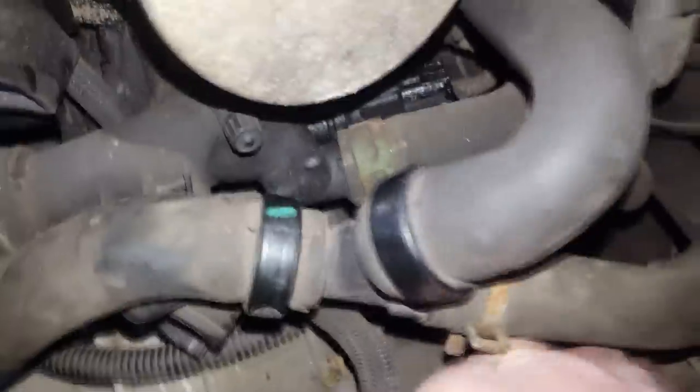Next I'll remove this green one, just a little tray under there. Next I'll go under the car and disconnect this ground, probably it's a 13 socket. After you remove this cable, I suggest you screw this bolt back in a little bit, and you can pull this far up so it doesn't mess anything around. Don't forget to remove this sensor. Just pull this one like this, just behind, easy to do.